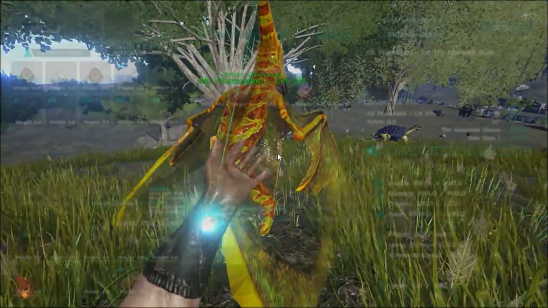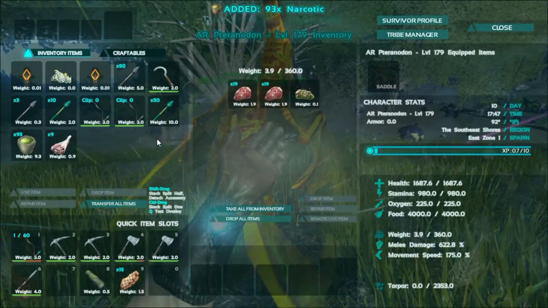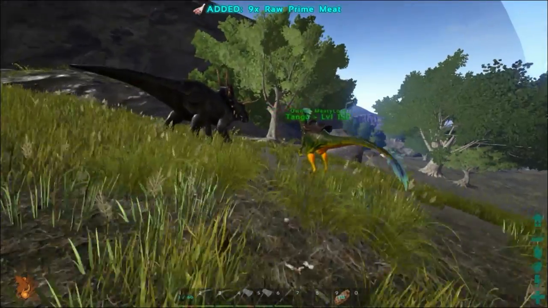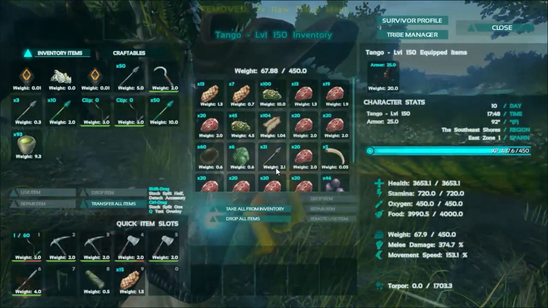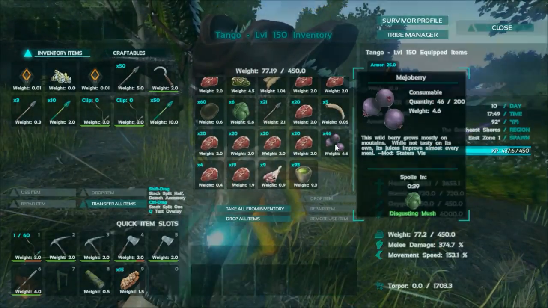Like crazy, red and green and all kinds of stuff. So yeah, there's a lot. Oh, also, my raptor had some prime meat on him, so I've been using that. Let's just go ahead and put this guy back on him. There we go. Put all this back on him. Does he have anything else? Nope. That is it.